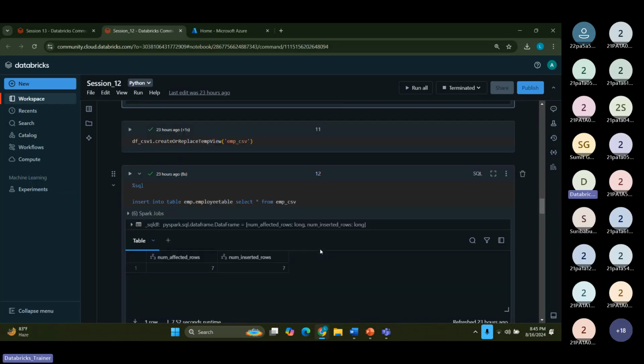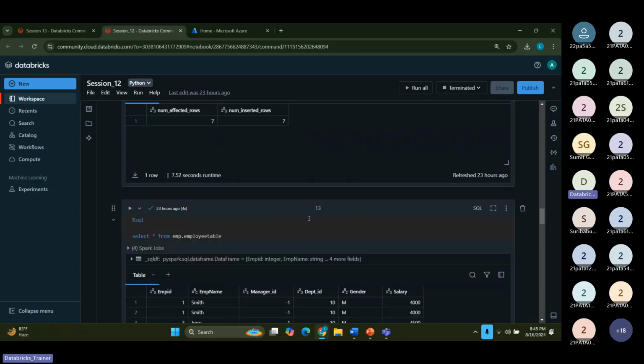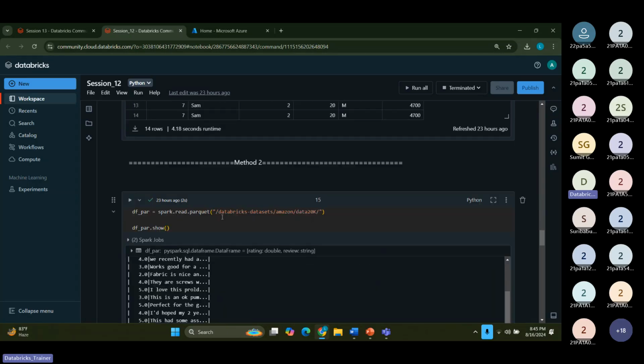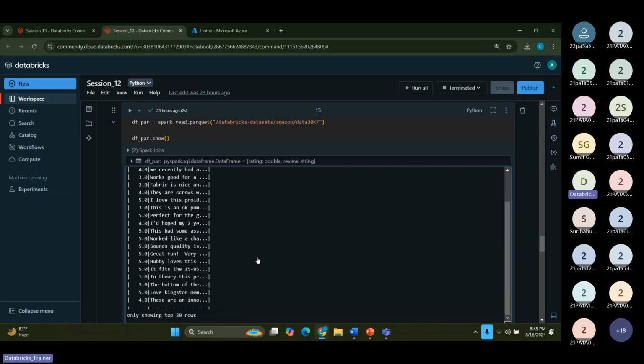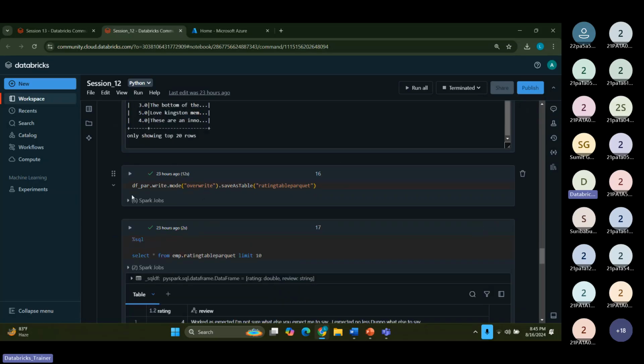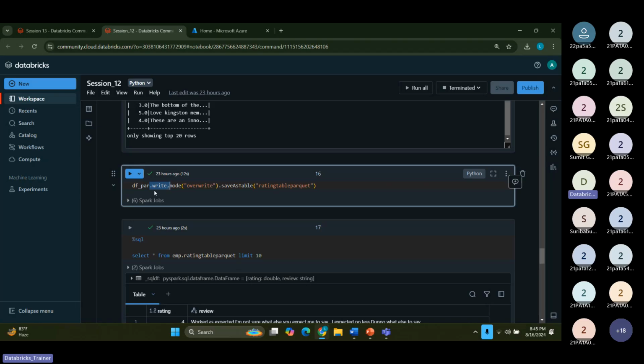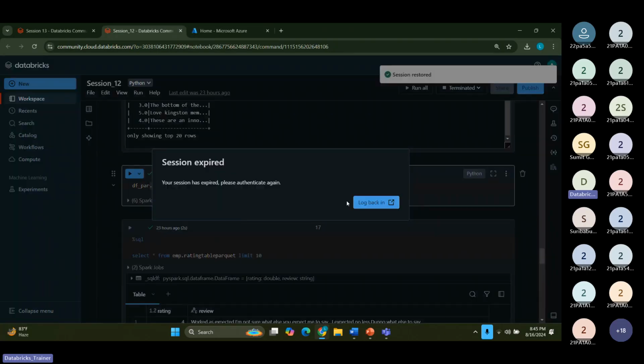So where is the second method? df.write.mode(). We have seen that. This is the one, here we have seen it with respect to the Parquet file. So df.write.mode(): write is the function which is used to write the data, and mode. How many modes have we seen yesterday? Append mode, overwrite, ignore. These are the few things which we discussed yesterday, correct?